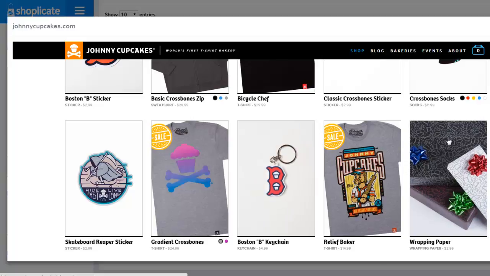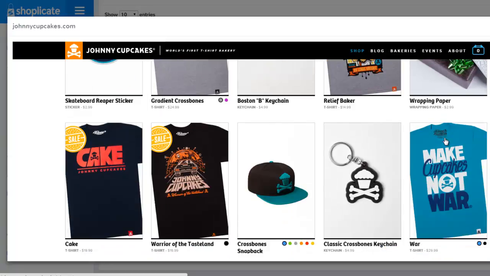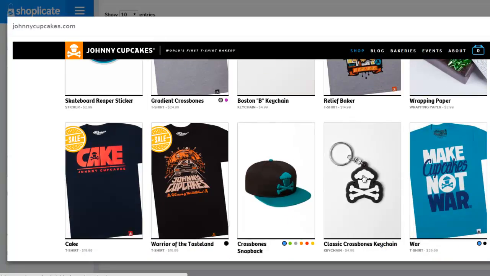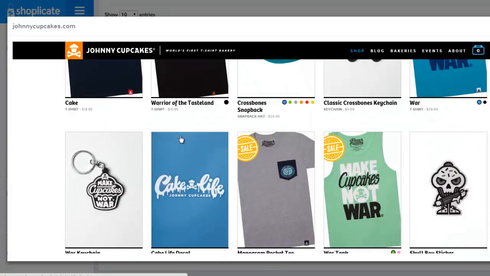Now, I would have never thought about gift wrapping paper. So for those of you who can see already, this tool is a good investment, as well as it's just pretty slick. You have the keychain, you have the baseball hat, which I think is pretty cool for those who are into baseball, and it gives you great ideas. And that's just one aspect of Shoplicate, and you can mimic this exactly inside of your business. I know I went over the 5 minutes, but you can see how you can use this tool inside of your business right away.